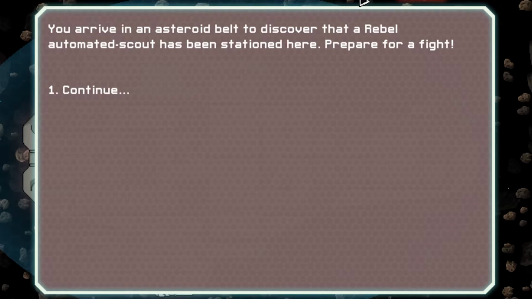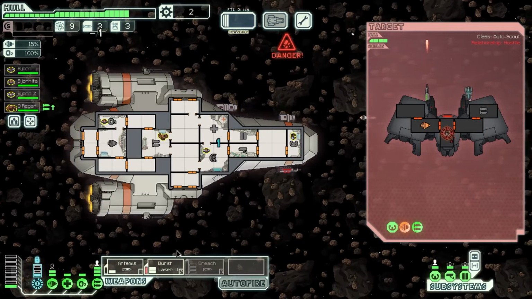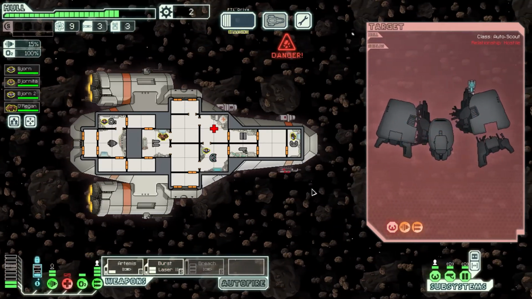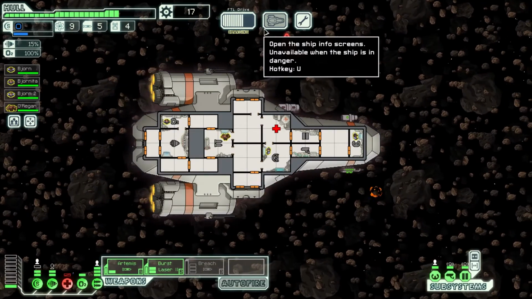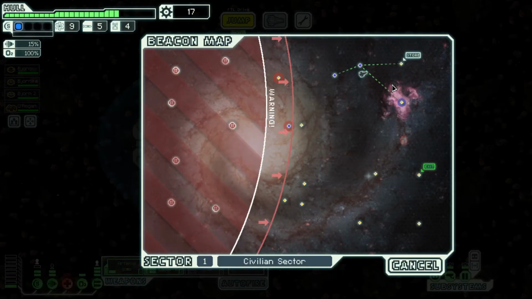Well, I didn't care that I was killing civilians anyway, but now I can kill this one and not have it affect my conscience too much. Hey! We gotta get out of here. Oh, get me out! Get me out! Hurry! Oh god, do I have time to do that?